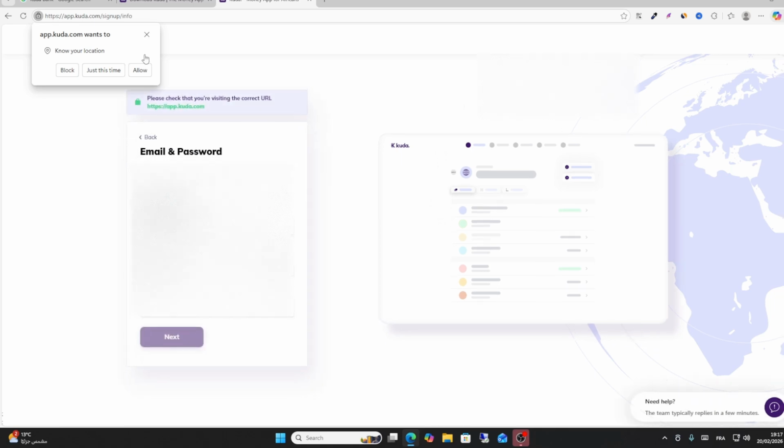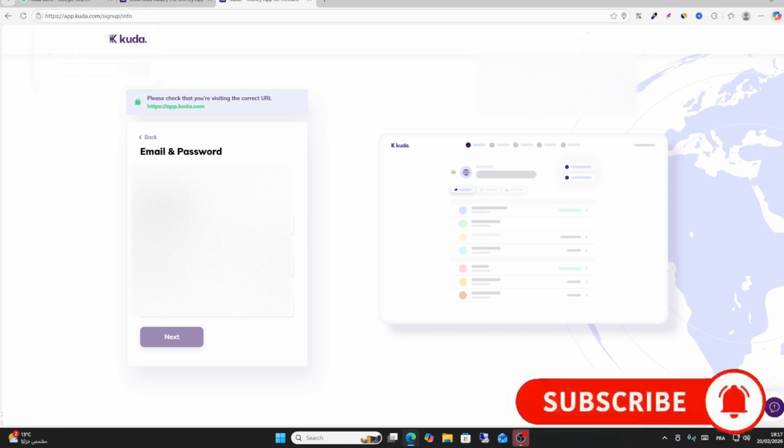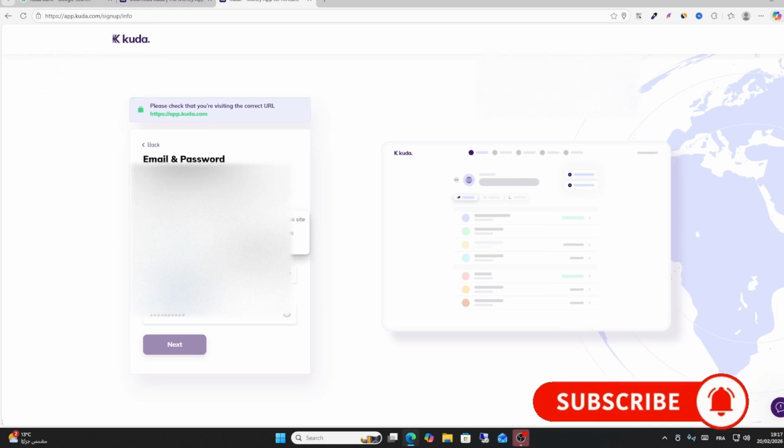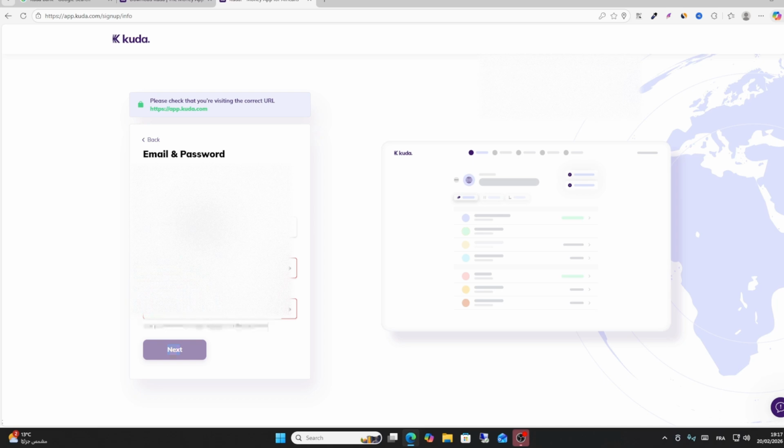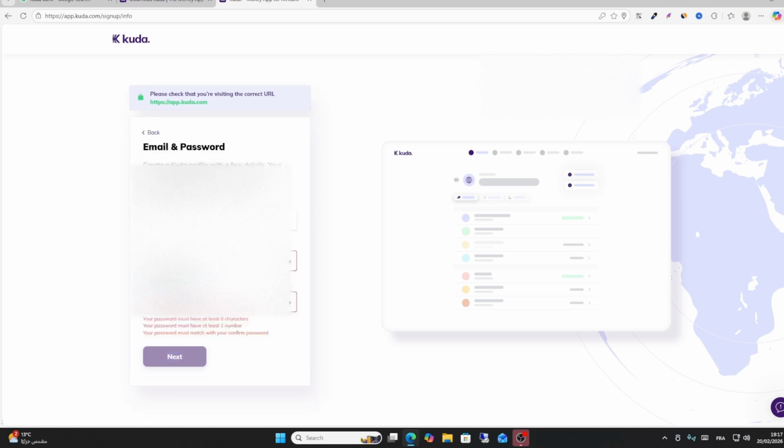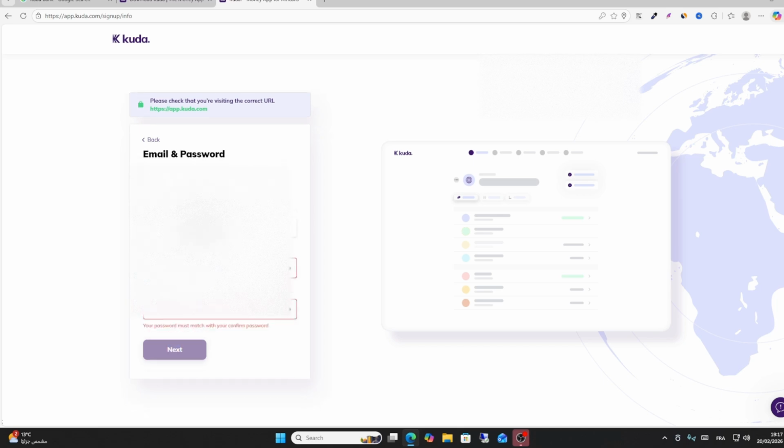And then all you have to do when you click open account is write your email address and password and confirm your password. So write your email address, friends, write your password, make sure to write a strong and good password, and then click on next. So just wait. Write a strong password. After writing your strong password, click next and complete your process.